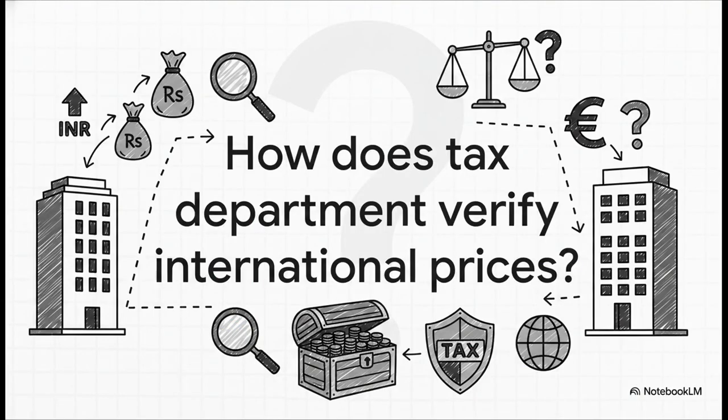So, picture this. Your client, or maybe your own business, is an Indian subsidiary, and you're routinely importing goods or services from a foreign parent company. We're talking millions of rupees crossing borders every single quarter. Now, you might be wondering, how does the tax department actually verify that the prices paid in these related party international transactions are fair? How do they know the prices aren't being artificially manipulated just to shift profits out of India? Well, that verification process is exactly what we're going to explore right now.